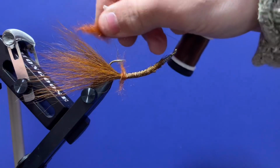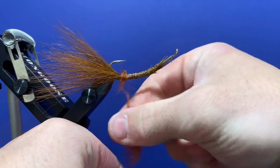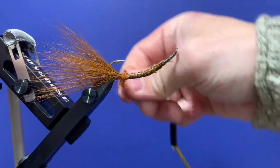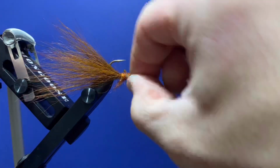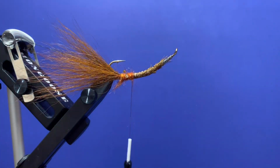Like that. And I like to also operate the dubbing with one hand and the bobbin with the same fingers, just to get a good amount of control. Now like that, we have enough dubbing to where I'm happy. We're going to bring this back just a little bit behind the eyes, just to get us the color. I'm not too worried about body shape right now.